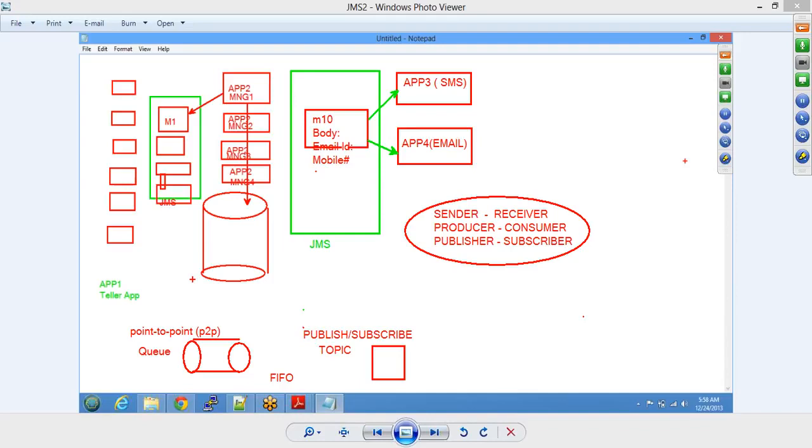What we'll see is how Weblogic implements this entire infrastructure, or what the various components of this green box are. We're simply saying JMS is a green box. We did not really talk about what is inside it, and that's what we're going to talk about now. What is inside this green box that facilitates an application to send a message, or the same way to receive a message. Alright, let's move on.